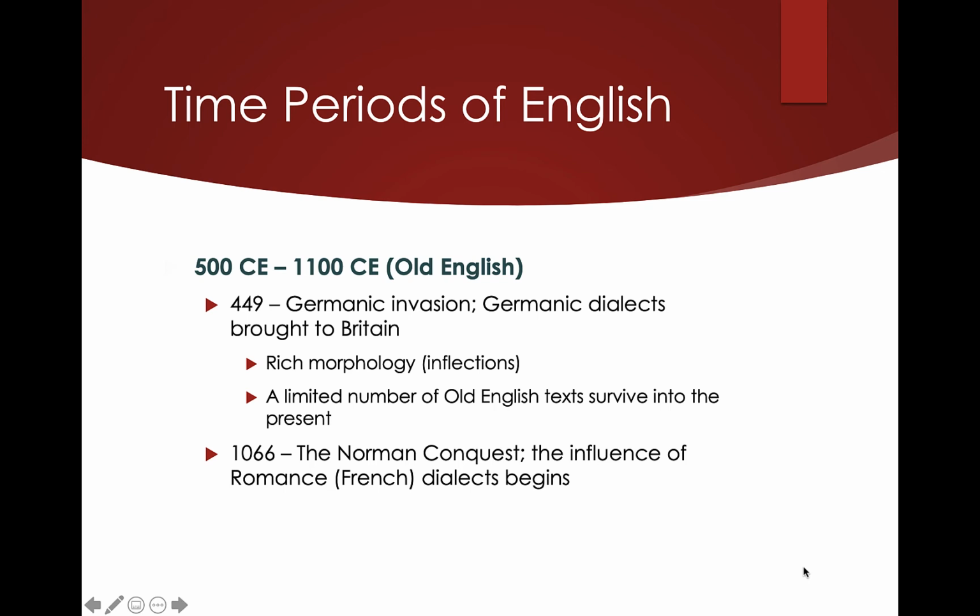These dialects were used by the people living in what is now England, until a drastic social, cultural, and linguistic change took place in 1066. This is when William the Bastard, a Norman duke, later known as William the Conqueror, claimed his right to the English throne and took it through military action.